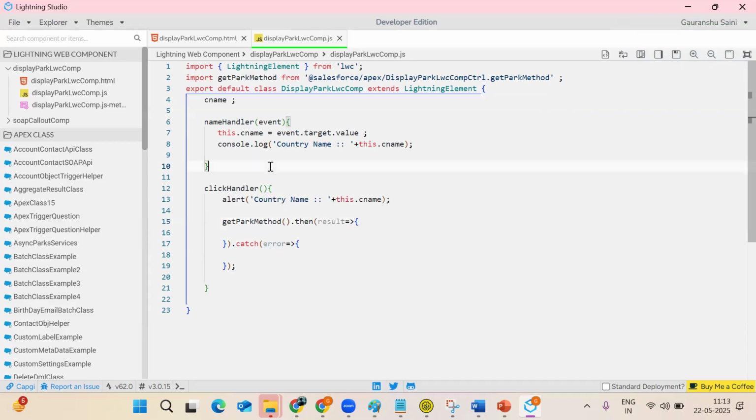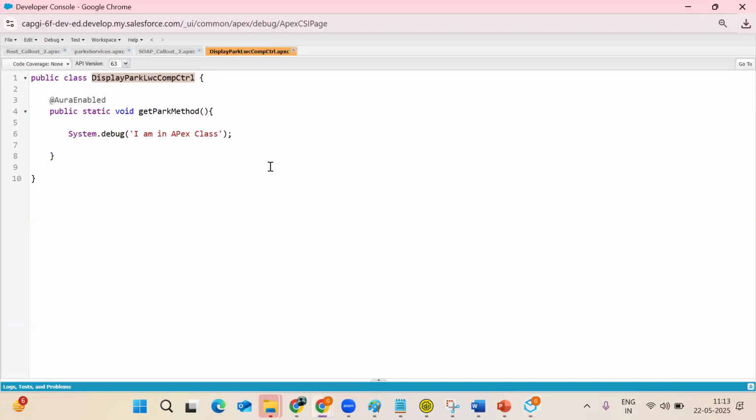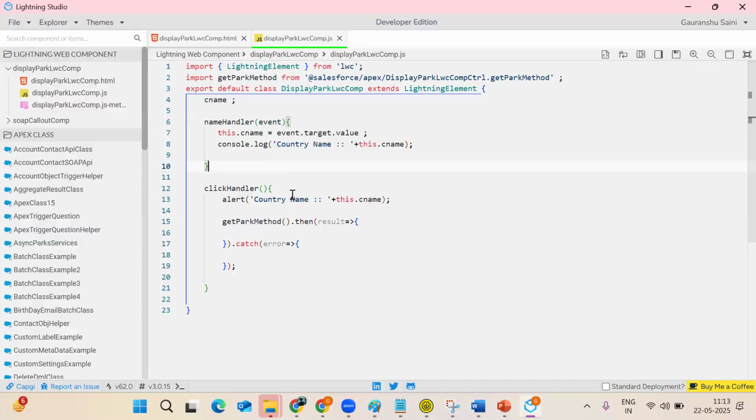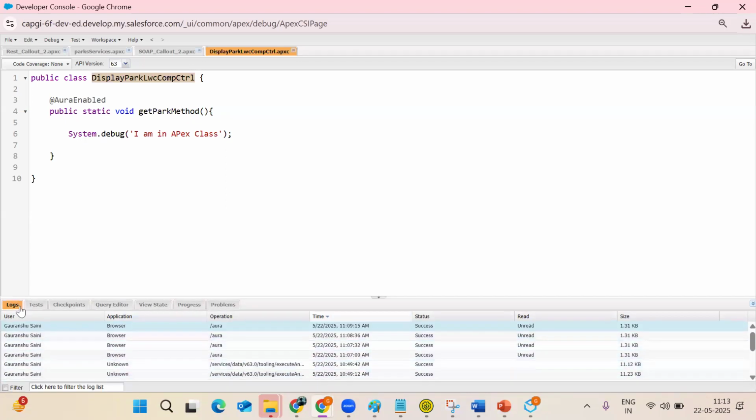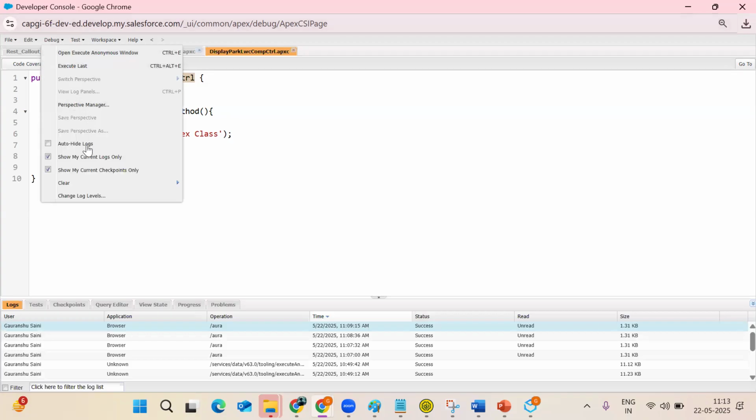So I'm checking whether I'm able to call this Apex class successfully on click of button. On click of button, I'm calling this method, and this method is available in the Apex class. So going to check the debug. Am I getting the debug or not? Going to clear the logs.